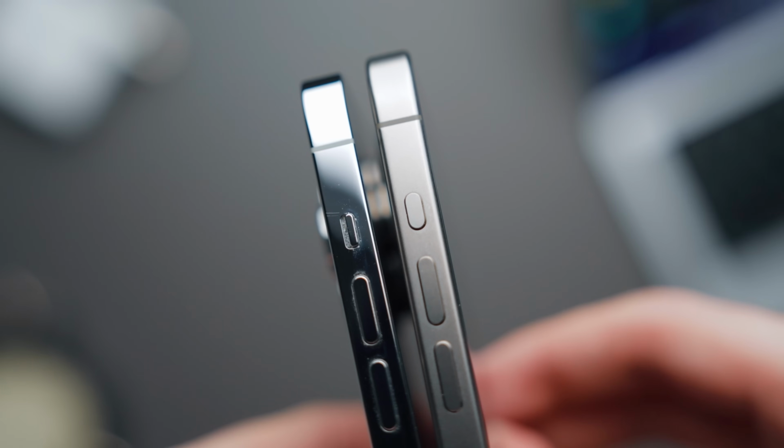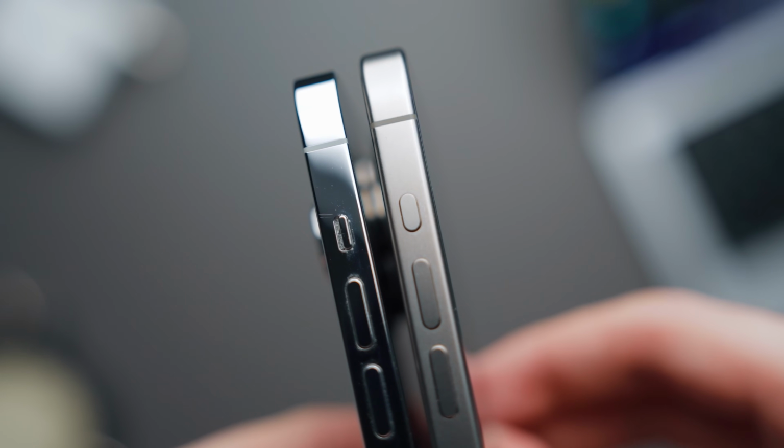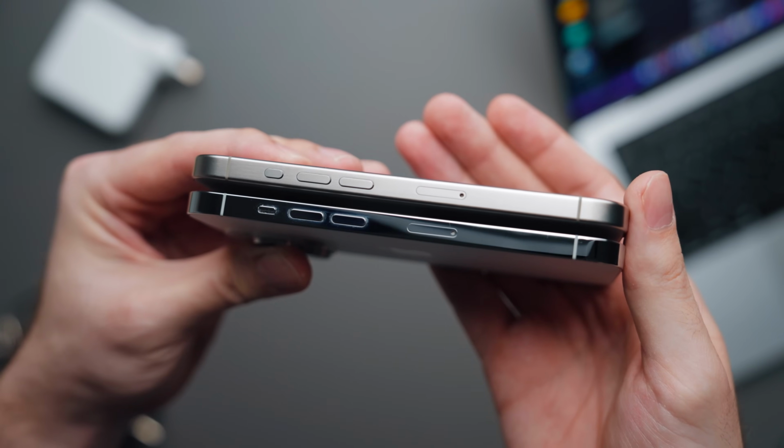I just want to plop my hand on that button, hold it down in my pocket, boom, it is completely silent. So this button is useless to me and potentially a lot of other people as well, because we're just going to assign it to silent mode. That being said, it is still miles better than the previous silent switch, and I'd really love to see Apple assign additional functionality to it down the track.